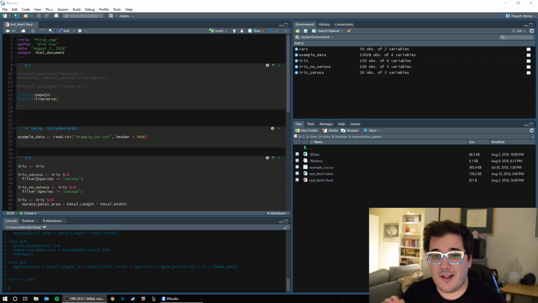We've done a lot of great stuff. You know how to download all the things you need, how to start a document in R, how to load in CSV data, how to use data that's already in R, how to start manipulating data and pulling out what you need for analyses, and how to make graphs, right? We've started making simple graphs too. So this week, for this video, we're going to talk about Papaja.